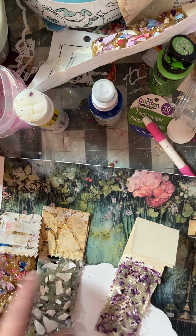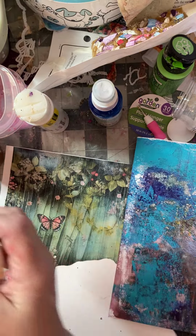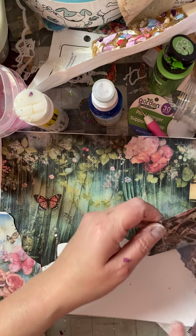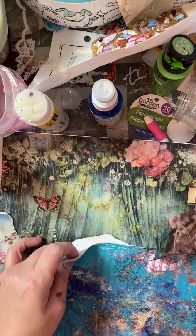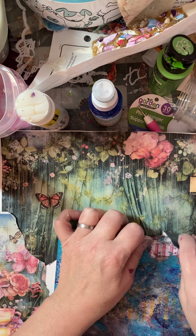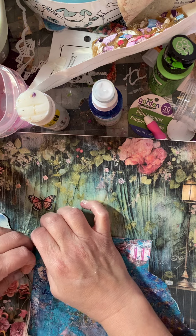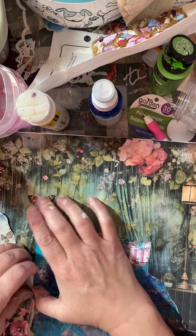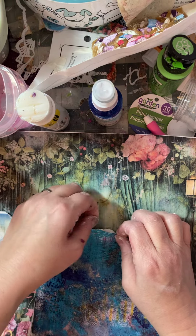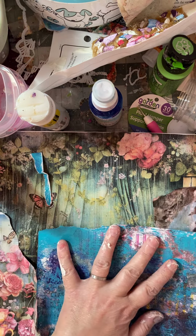So I have this print that I did on the gel plate. This is another roll-off. Apparently, I grabbed all the roll-off sheets today. And I think I just slip this like this in here, just like so, to fill this space in. Because our houses are mostly going to cover it. I don't really want a jaggedy line though. There, like that. I'll make it work, not to worry.